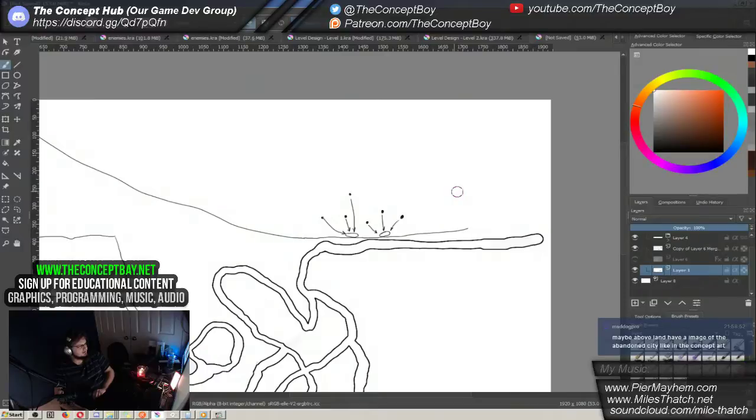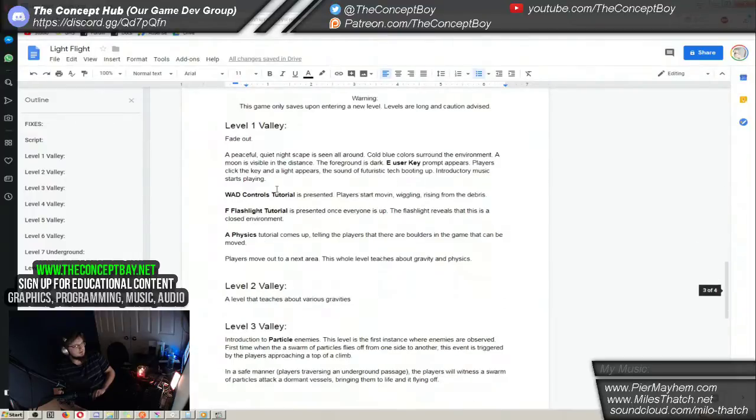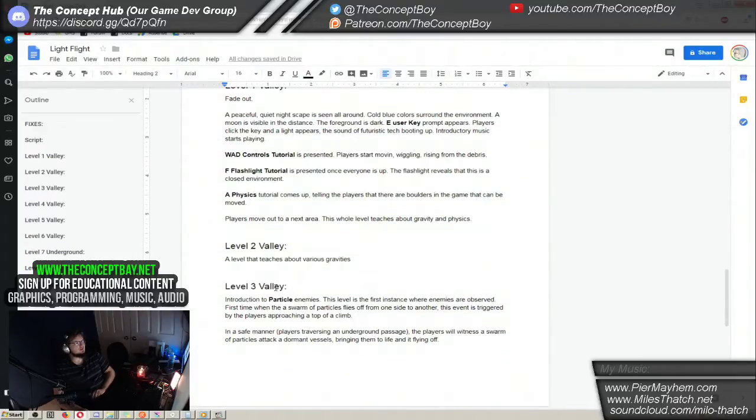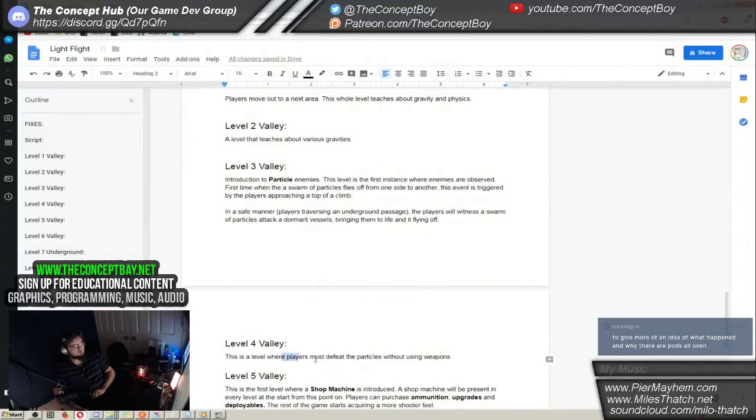What's level 3 supposed to be like? Level 3 is supposed to be a continuation of the valley, which really tells me what kind of background I'm going to use. Introduction to the particle enemies. That's the one that we were on right now. This level where players must defeat the particles without using weapons. In a safe manner.